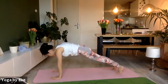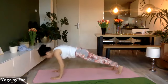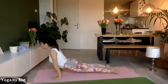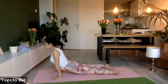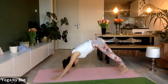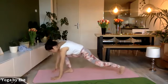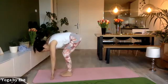Inhale to plank. Exhale, chaturanga. In, upward dog. Exhale, downward dog. Inhale, right feet forward. Left feet forward.